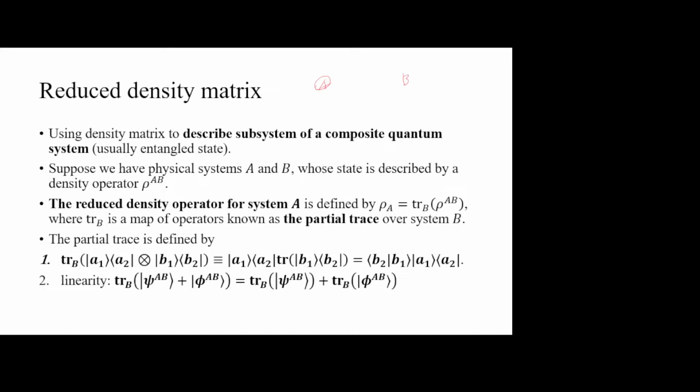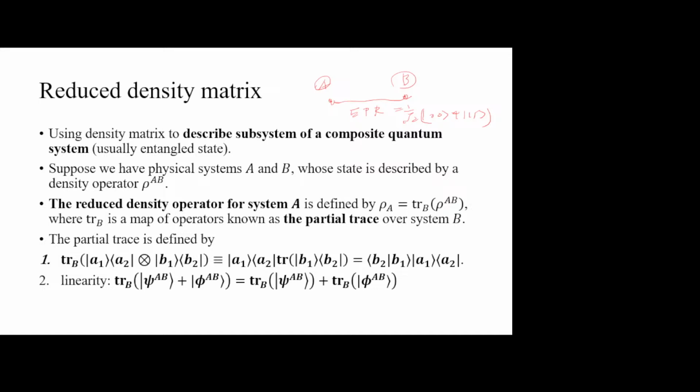You have Alice and Bob, and they share some entangled state, so maybe they share an EPR pair up here. This state can be described by both of the systems, right? Because we say it's an entangled state. So it's 1 over square root 2 times (|00⟩ + |11⟩). So the idea is that this is an entangled state.